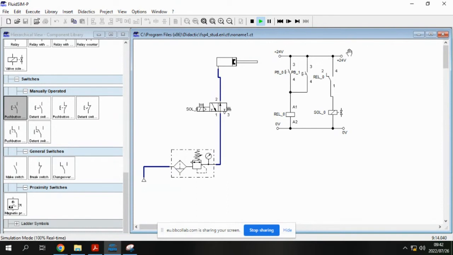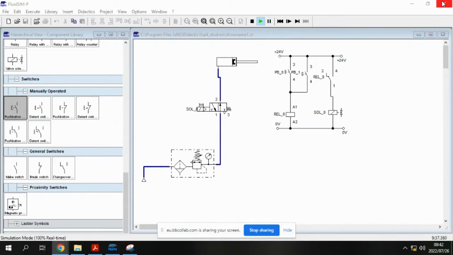But you must know that this is a major voltage for your 500 volts and stuff like that, that needs to control your motor. And where do you find it here? Under general switches, we have what they call a changeover switch.